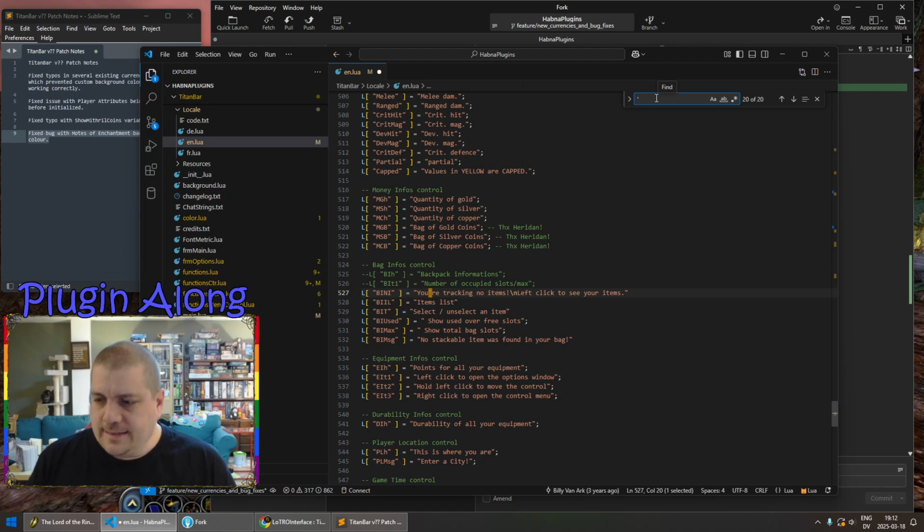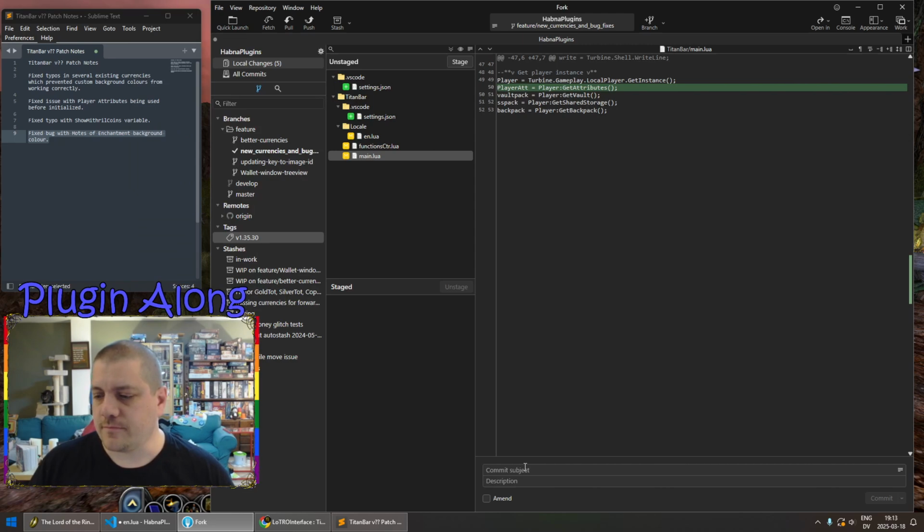It's not technically wrong. You are tracking no items, but you are not tracking any items feels a little bit more idiomatic. That's too great a change for this skip. Okay, so fixed a few typos.